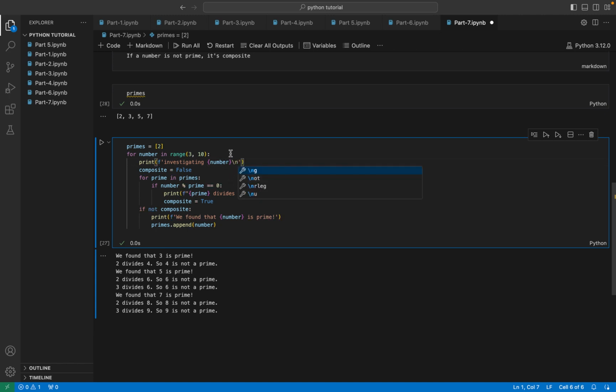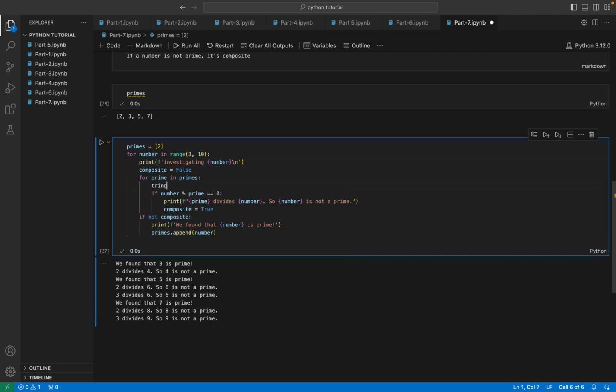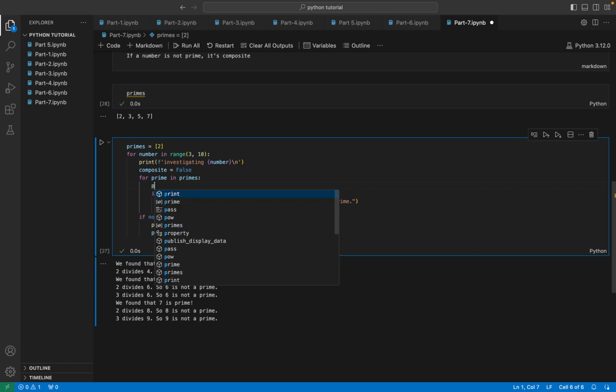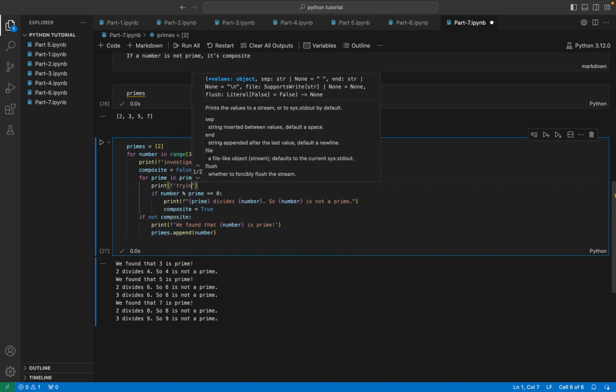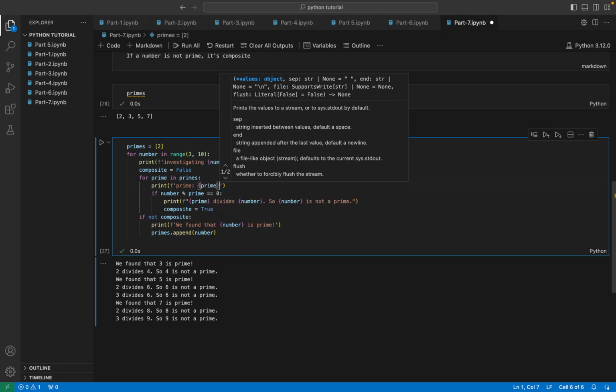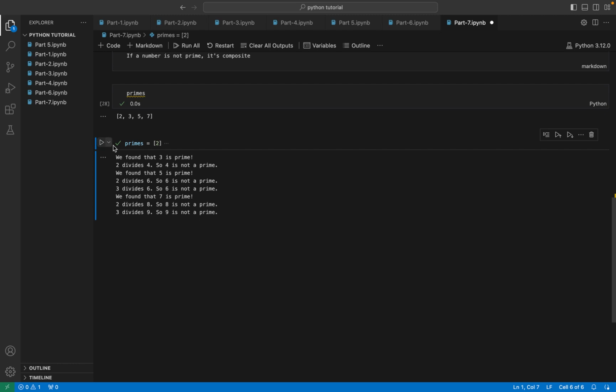And you can also inject a new line by pressing \n, and then we can say print formatted string, and we'll just say prime is equal to prime, and we'll put a new line there. So let's see what this looks like now.